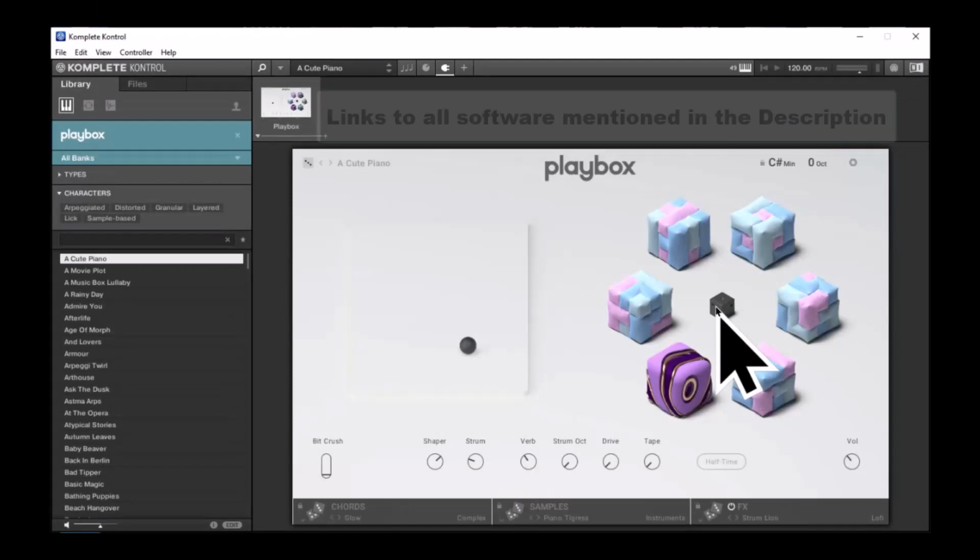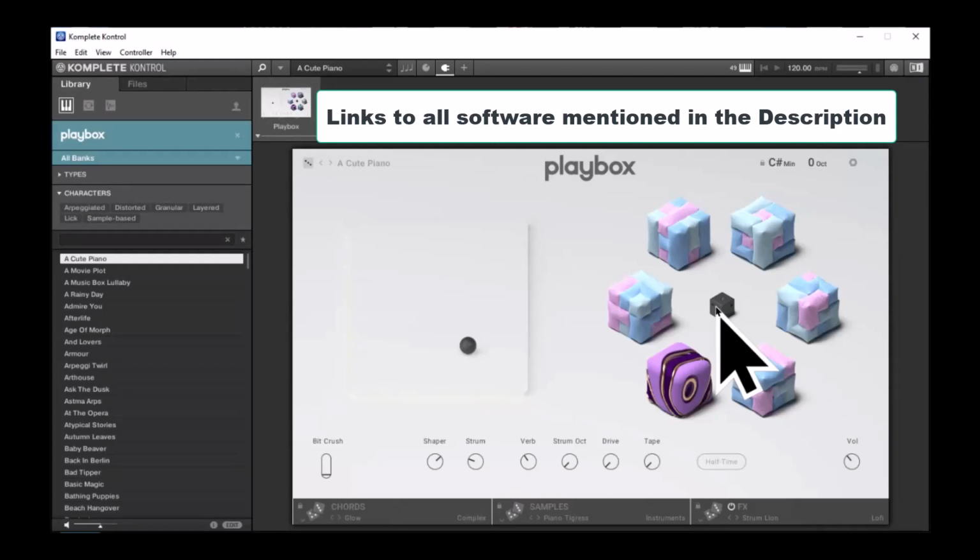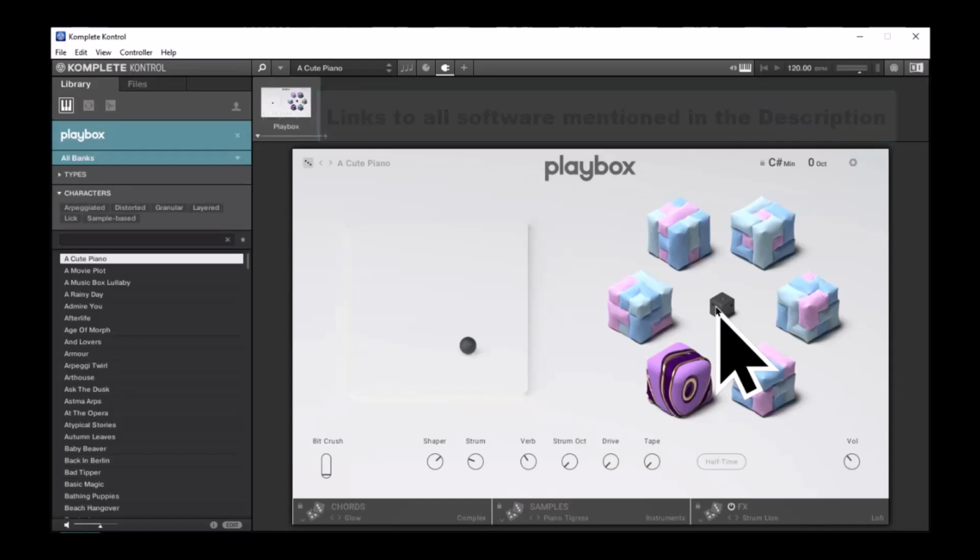This is just such a weirdly wonderful and interesting piece of software. It always seems to come up with something interesting. So what it does, it combines sort of random samples with random chord progressions, and you can mess about with the samples, and you can change the samples, you can change the chords, but it's really interesting to press the dice because it had this super random function and just see what it comes up with. So that's what I sort of spend most of my time doing. Let's run through a few sounds and presets.